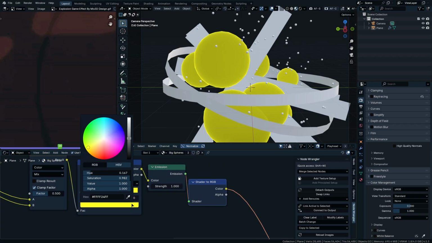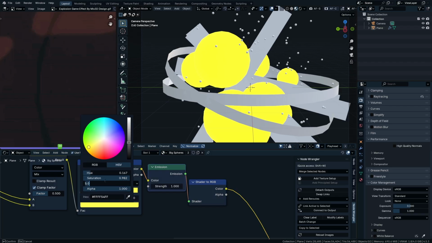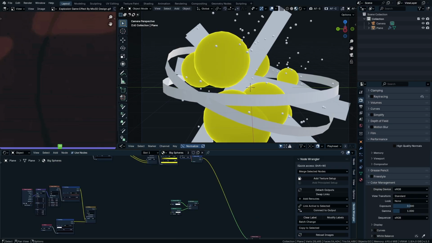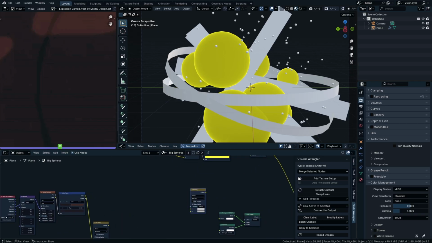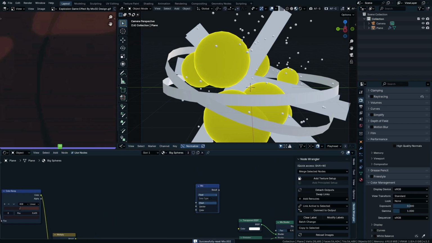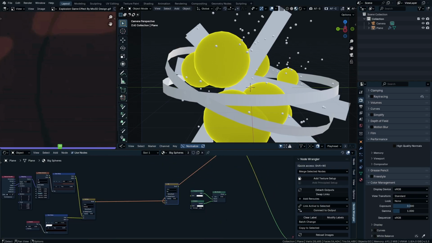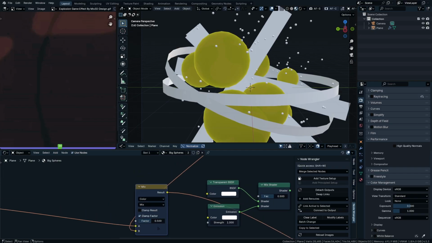So what I meant with controlling the value, so I can just increase this more than once. So I can do like 5 and it will be the same as doing an emission. But I like to do it back so I can have a slider rather than just going. And afterward, I can just mix between these. Okay, let's add a mix color. Set it to color. I want to mix between, and I can just animate. Yeah, so I can just animate this. So it's going to, oh, sorry. I can animate just this.